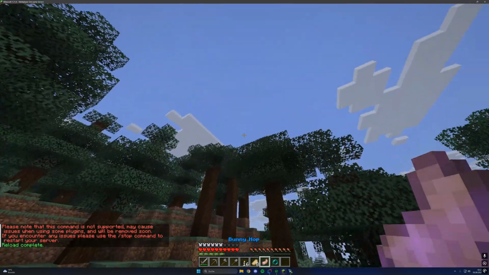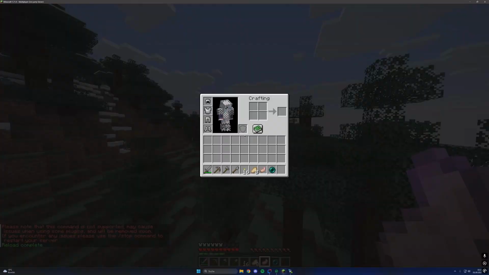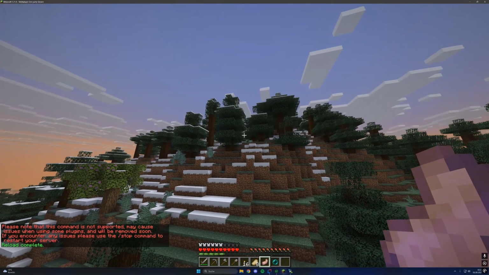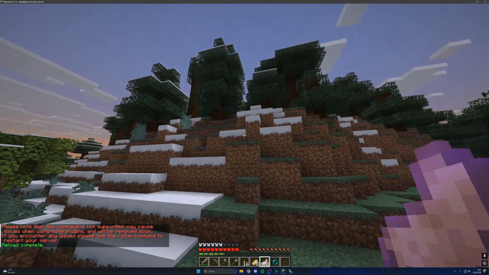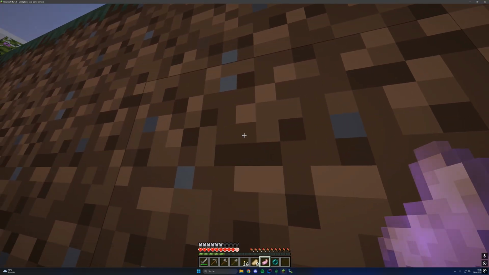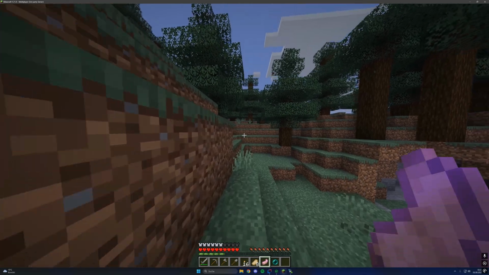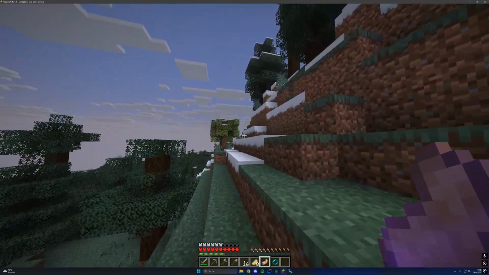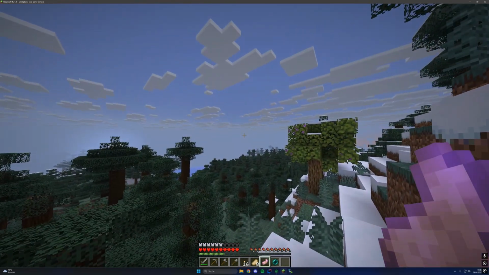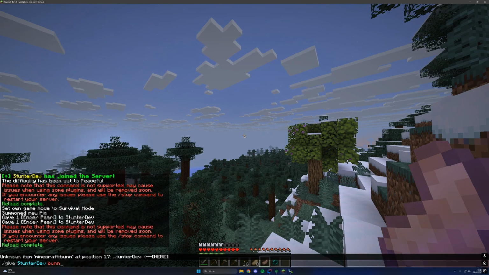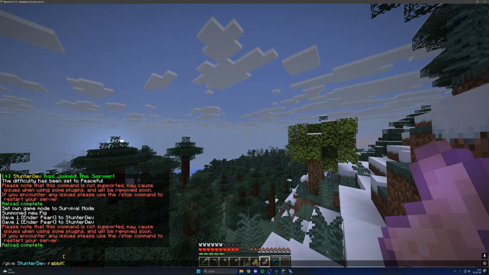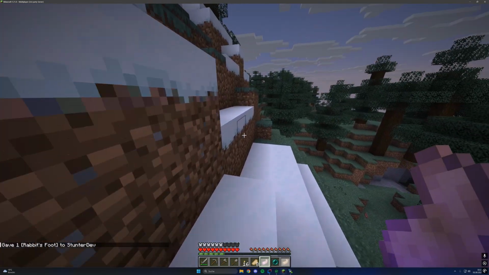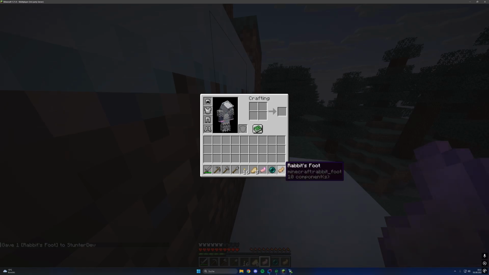So now if I right click with the bunny hop item, you will see the cooldown animation plays. And if I spam my right click button, you can also hear and see that the ability only works if the player no longer has this cooldown. The only issue with this, if I give myself another rabbit foot now, you will see that both of these will actually go on the cooldown.